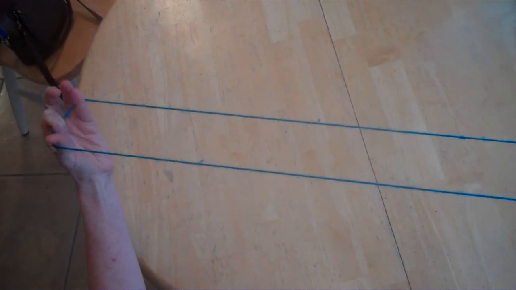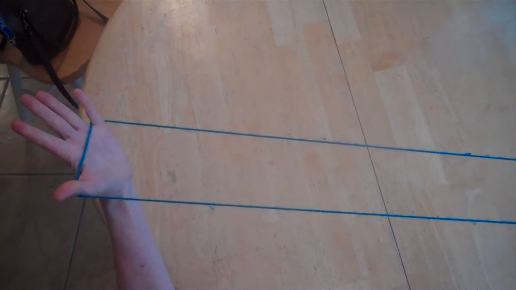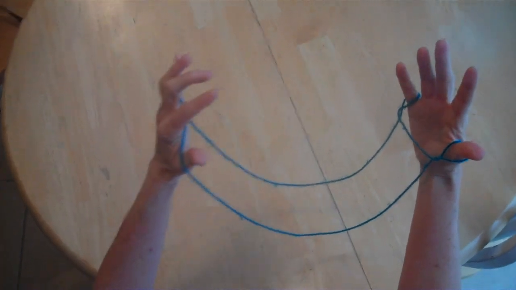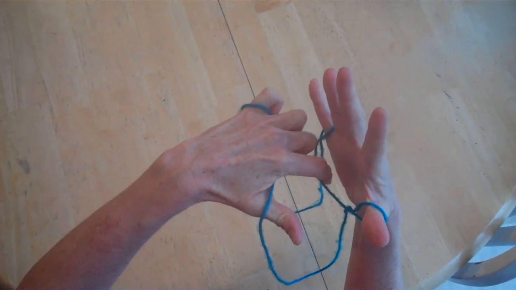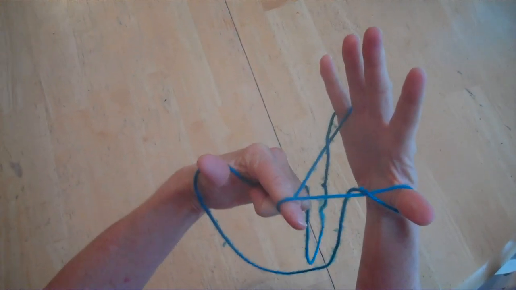Now, reposition your left hand back so that it's with the string over your palm again. Bring your left hand over to the right hand and reaching your finger down, you're going to grab this palm string, twist it toward you.